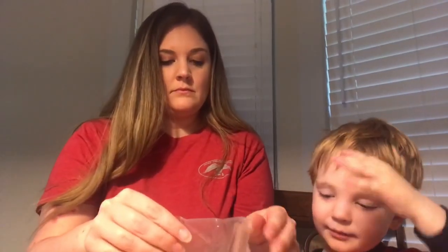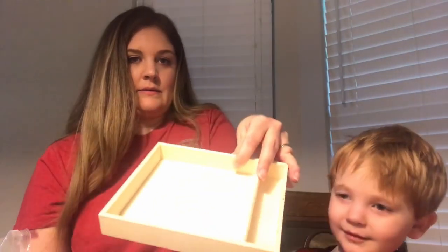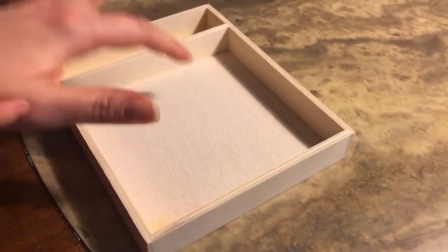So let me open it up real quick. Open the number. Get some sand in it. Yeah, that's what it is. It's sand. So I just put the sand in. I can't really see it, but I put it in there. Sand! Sand! So excited. All right, James, so now you're going to practice drawing the number one.